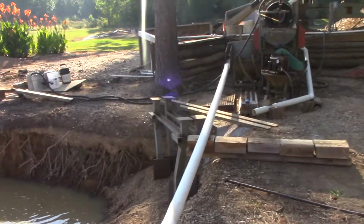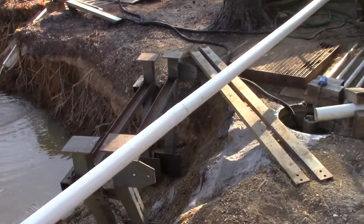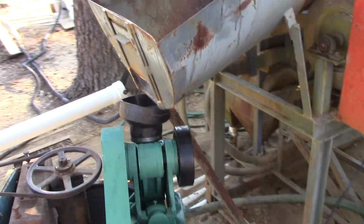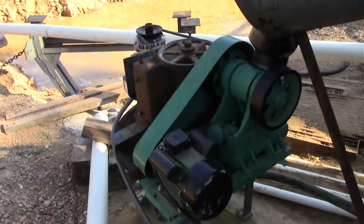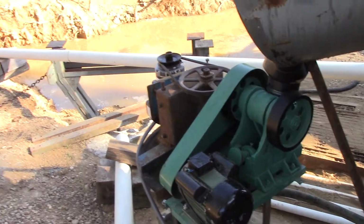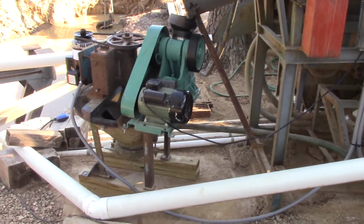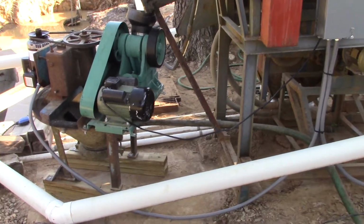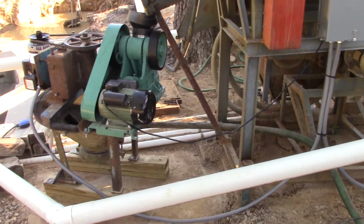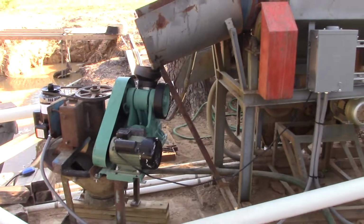I'm going to work on finishing this up, putting that wall in there and filling it with gravel. And I've got to put some more braces on the rock crusher, because it vibrates and I don't want it coming off. I just got it perched on the edge of that gravel pump to where it will discharge into the gravel pump. But I need to brace it off so the vibration doesn't walk it off of there and fall and break. So anyway, we've invested a lot of money in this.